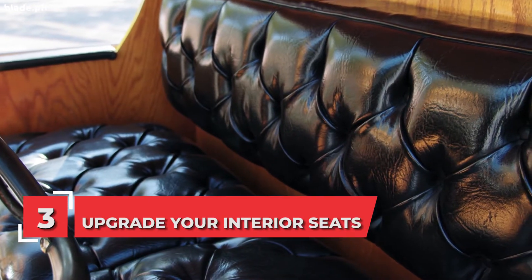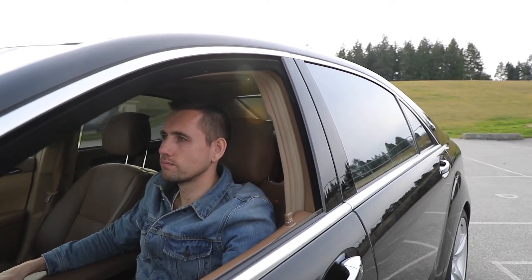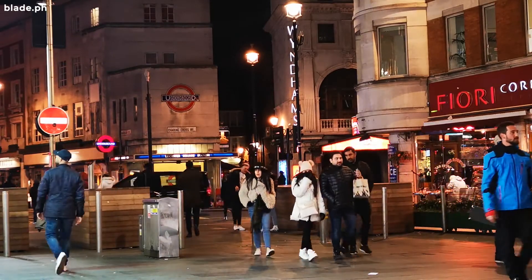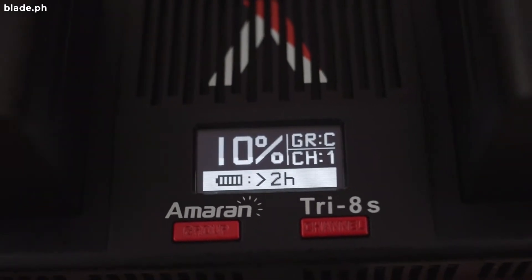Upgrade your Interior Seats. If you're tired of your uncomfortable seat that leaves your back and bottom sore after long drives, then rejoice, because there is a solution. This upgrade doesn't require that you replace or remove your stock seat. The upgraded seat feature can be purchased at an auto supply store or you can have one custom made. It resembles a thick pad of cushion with mechanisms inside it as well as a battery.